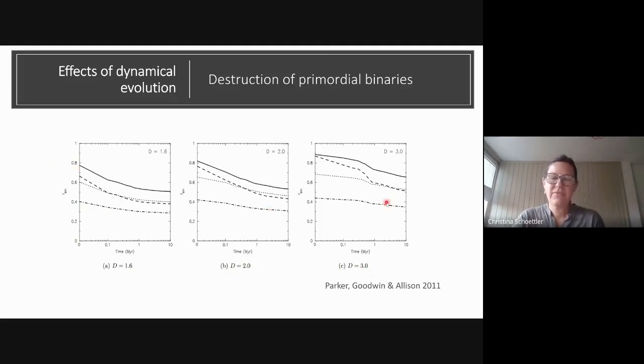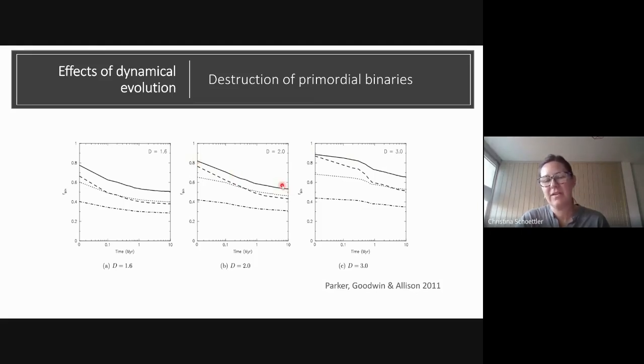But in all of these regions, we can see that the stars with different masses are set up with different initial primordial binary fractions. But all of these start with higher binary fractions than they end up with at the end. And of course, dynamical N-body interaction, so things interacting with each other, is quite capable of destroying the primordial binaries and then potentially also producing dynamical binaries, which I might get the chance to talk about at the end. But we can see here that regardless of the initial spatial clumpiness or the initial spatial distribution of stars, there's a destruction of primordial binaries.